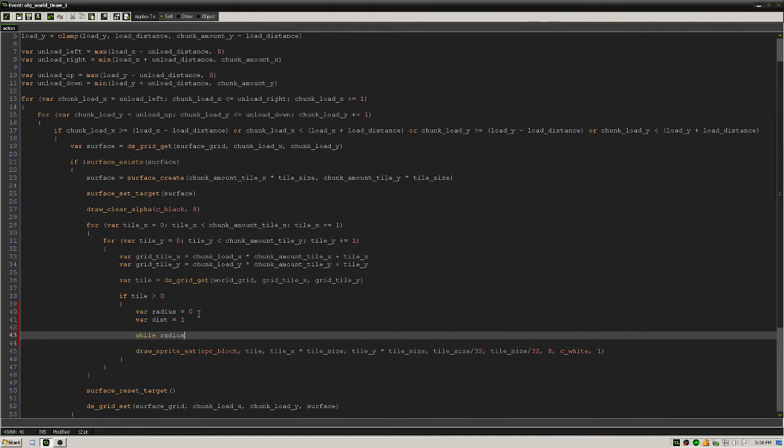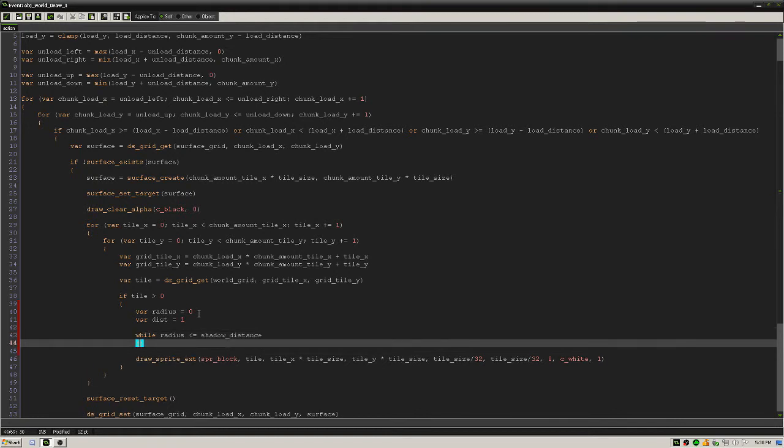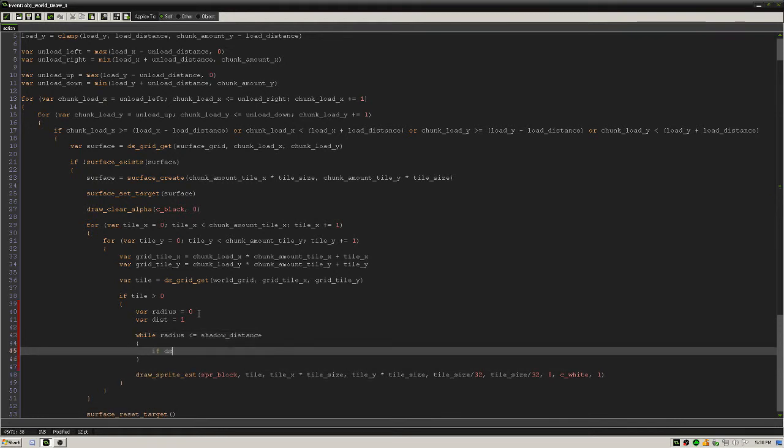So while radius is less than or equal to our shadow distance, then we're using the if ds_grid_value_disk_exists function. So it's checking a disk shape, like a circular shape of our grid, to see if it has a block value of 0. So we go world grid with the tile's position in the grid, which is grid tile x and grid tile y, with the radius, and if it has a value of 0.